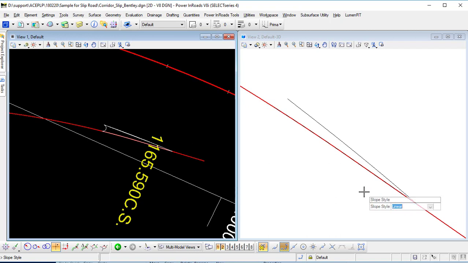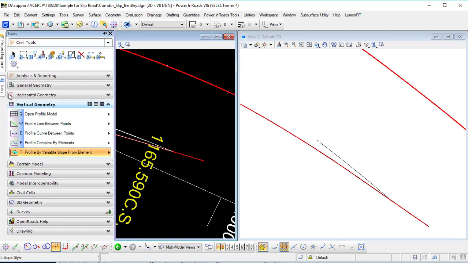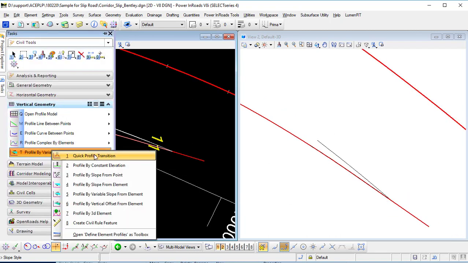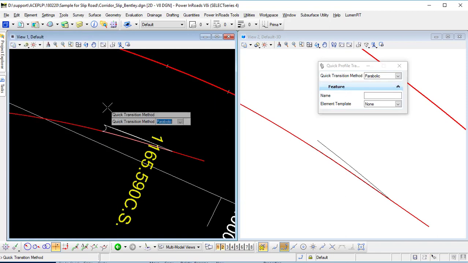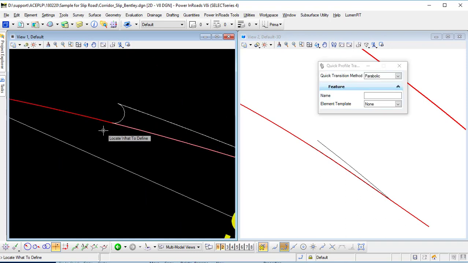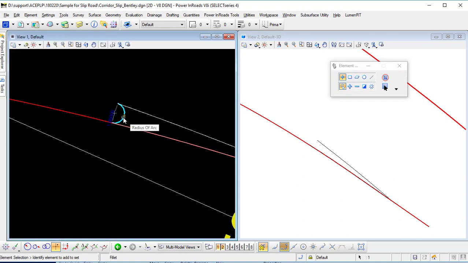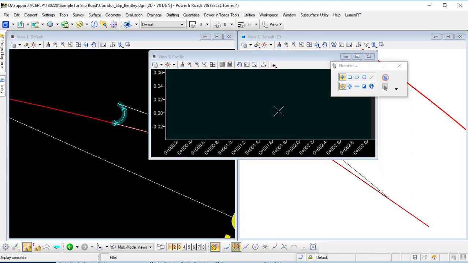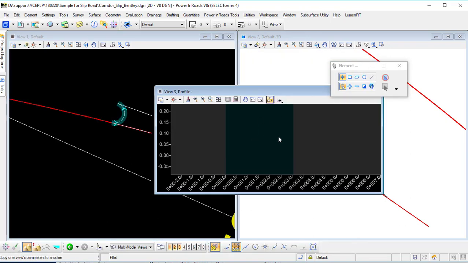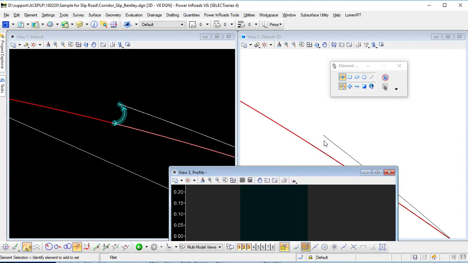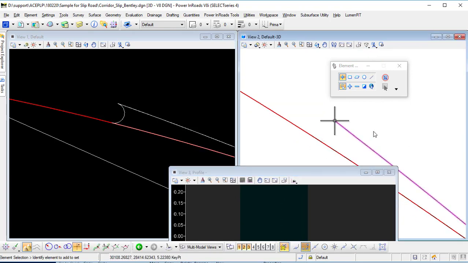So you have horizontal and vertical. The last one is easier. You can just use profile transition, select the parabolic type, and then locate the element that you have here, accept. Okay, you should have it. In case it is really not working, again, you can just click the profile to set the profile between two heights of the points, because you already have a 3D here, so it helps and is easy.